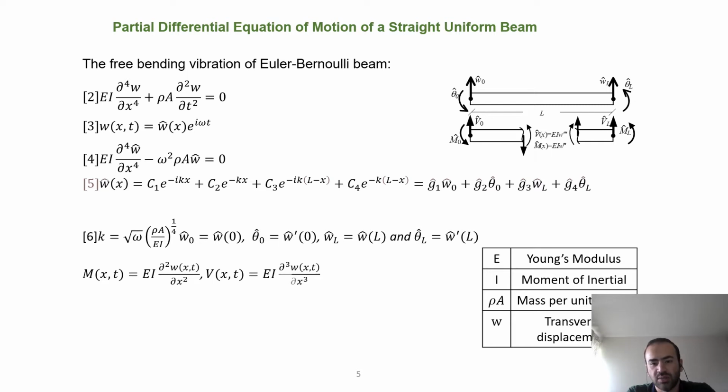So in equation 2, we have the dynamic differential equation of motion of the Euler-Bernoulli beam element, and we can see that the element has 2 degrees of freedom at each point, 1 transverse displacement and 1 rotation, and rotation is the derivative of transverse displacement, so we basically have 1 independent variable, which is w.